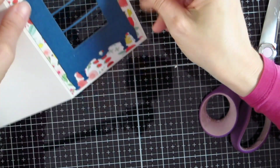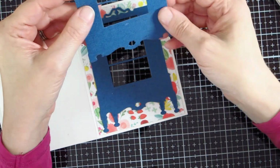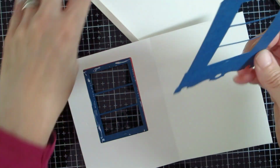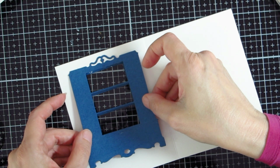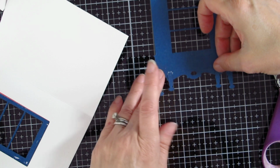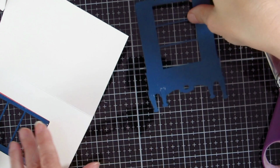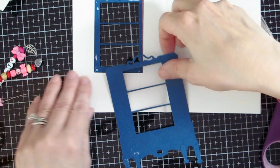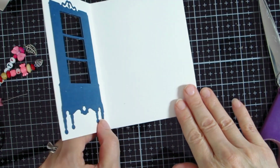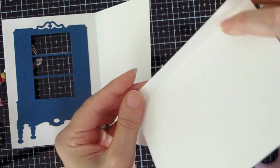Okay, the next thing we want to do is here's a fourth piece of the die cut, and I'm going to glue that on the inside. But before I do that, I also want to put the legs on this one. Okay. Now I will glue this to the inside. Okay. Now let's glue. Oh, hey, what happened there?